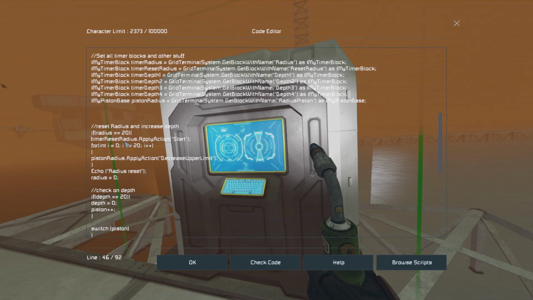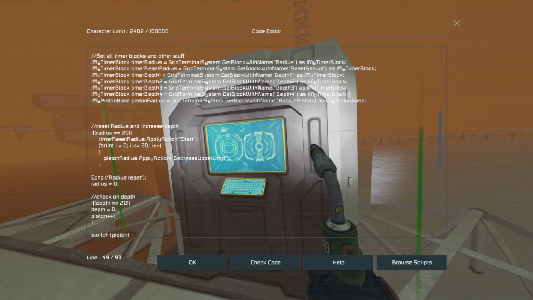So then it will start the reset radius timer block. I'm actually going to move that a bit so it's better to read. And then we're going to do a loop. Loops are, well, 101 in programming. It's one of the first things you'll have to learn, because generally speaking, if you have to write a piece of code over and over again to reach the desired point, then it's almost 100% likely you're gonna be able to fix that with a loop, when you have to only do the thing once, or write it once, let's put it that way.